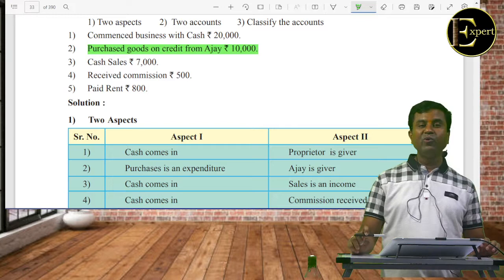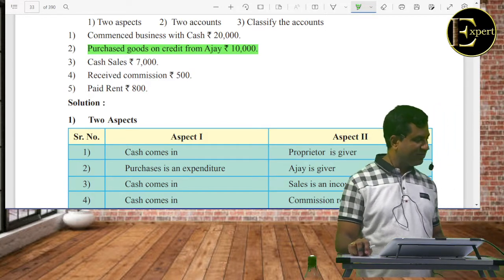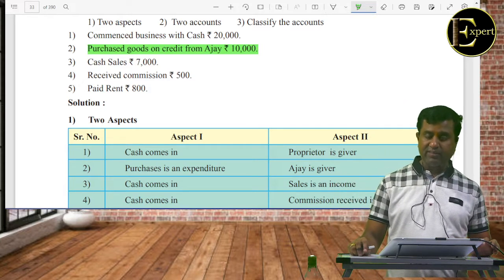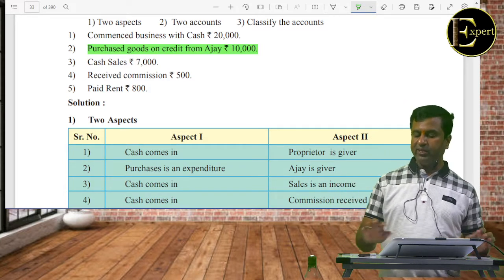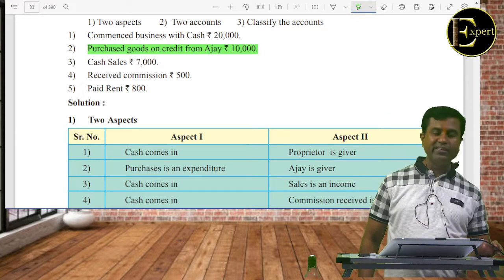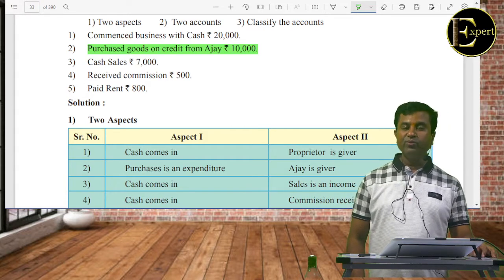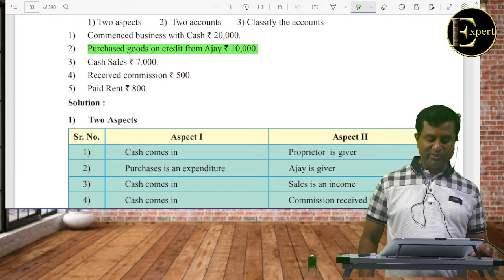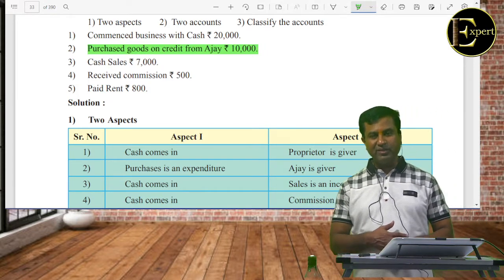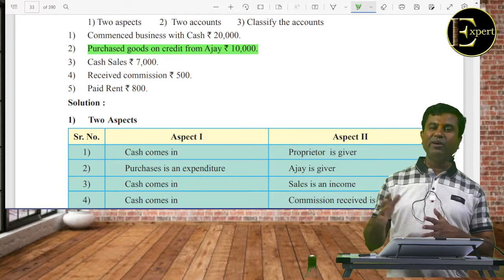Now goods sold on cash, that is to say cash sales, मतलब आपने sell किया और आपको पैसे मिले. So first aspect is cash comes in the business, and second is sales is an income. First account is cash account, again it is a real account, and sales is your income. It is always a nominal account. So debit what comes in the business, so cash is debited, and credit all incomes and gains of the business. Means you are applying one rule for personal account, another rule for nominal account.